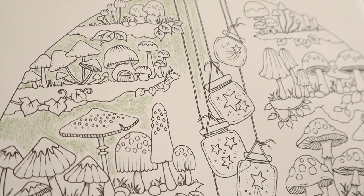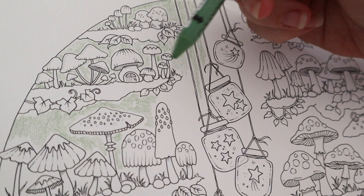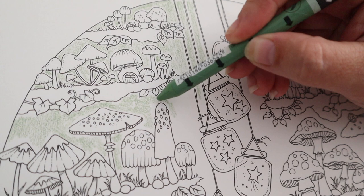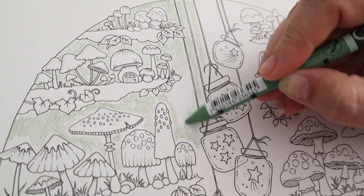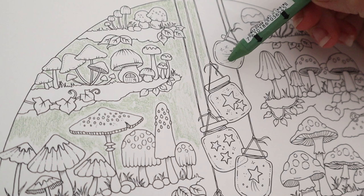That's the reason why I'm using these colors instead, because doing a water-soluble base will help cover up some of that tooth of the paper, which will allow you to get away with fewer layers when you come to adding your colored pencils. So it does speed up the process a little bit, which is really good sometimes when you're short of time.